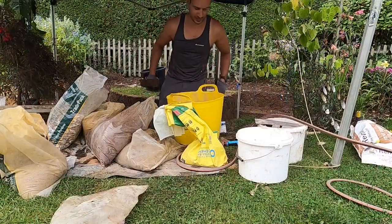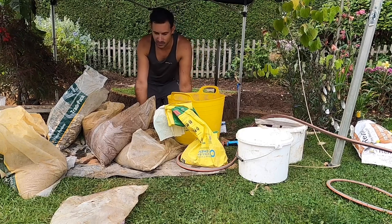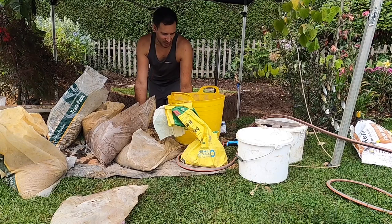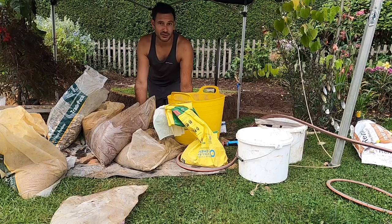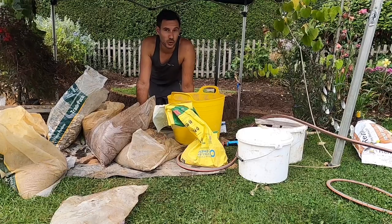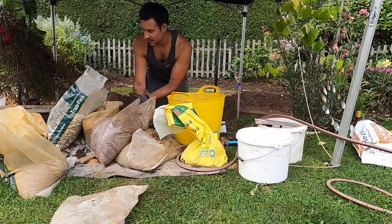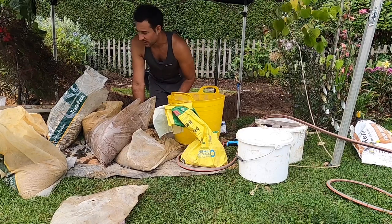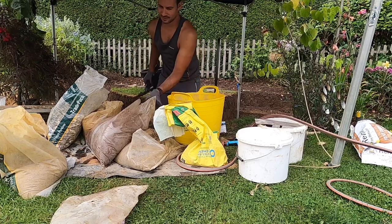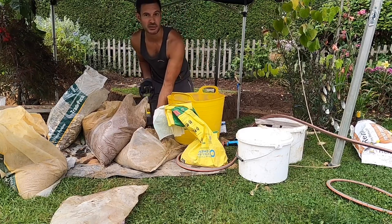Right, this is a bit like mixing a cake. I've got a lot of leftover materials that I just want to use up, so it's a little bit ad hoc. But I should be mixing up essentially a 5-to-1 mix, using rapid set cement, just because I'm a bit impatient and I want this to go off a lot quicker so I can continue digging uninterrupted. And I've just got a mixture of sharp sand, some builder sand or soft sand, some 20mm gravel, some 10mm gravel, and obviously my rapid set cement. And I'm just going to mix up essentially a concoction of what will equate to 5-to-1.